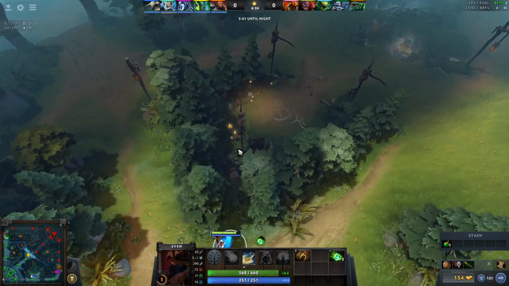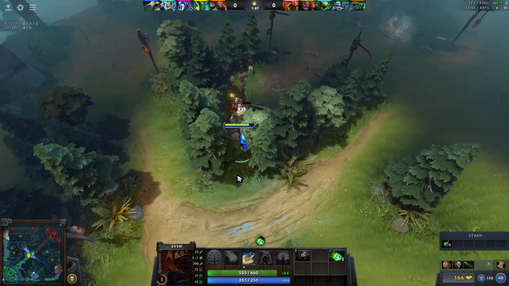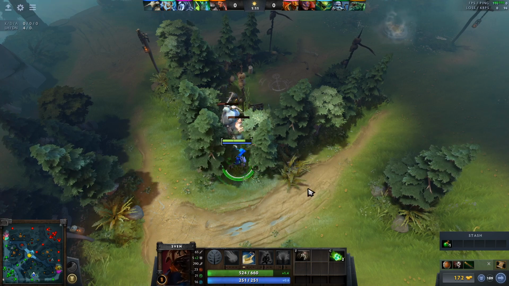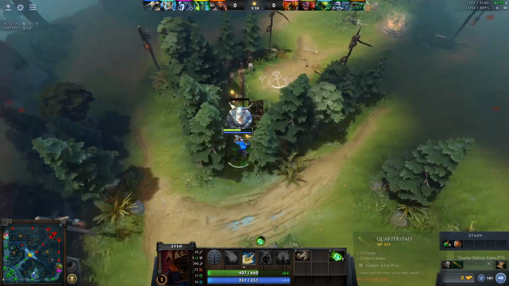I'm getting sidetracked. Anyway, Iron Talon, tangos. You're going to queue up a Stout Shield and a Salve, and you're going to have those shipped out to you as soon as you have money for both. So you're going to have to borrow the courier.